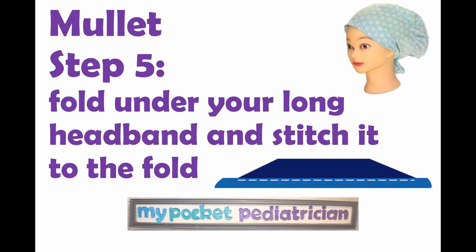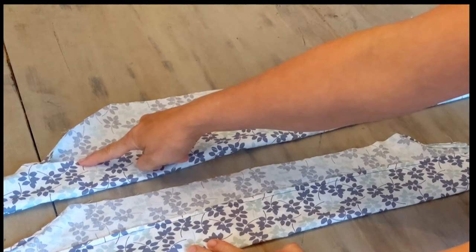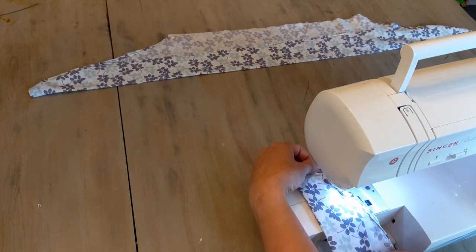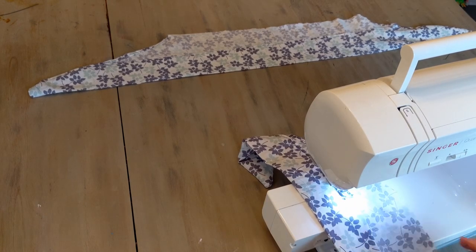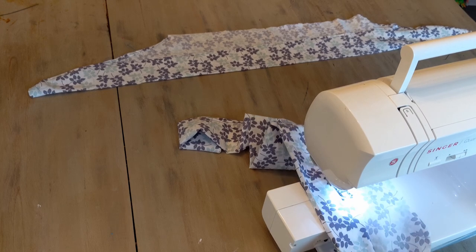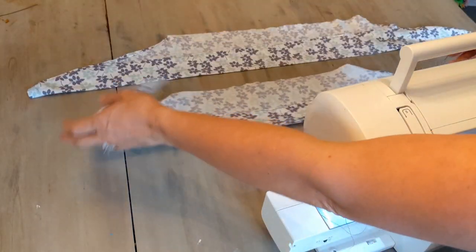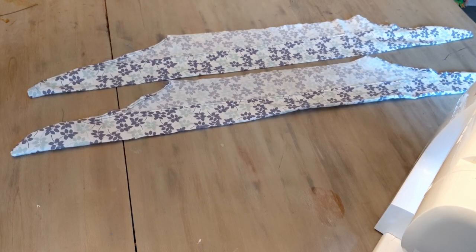Step five, fold under your long headband and stitch it to itself. So this long edge that I created when I folded my right sides together, I just need to finish that off. So I'm just going to roll under the side of it. It only needs to go under once because it's sewing right onto itself. And then I just run a quick straight stitch down the whole length of the band of my hat.